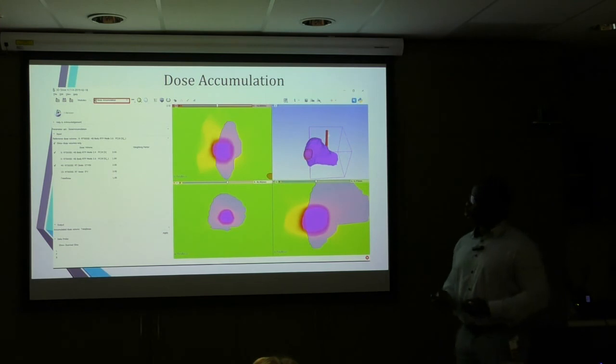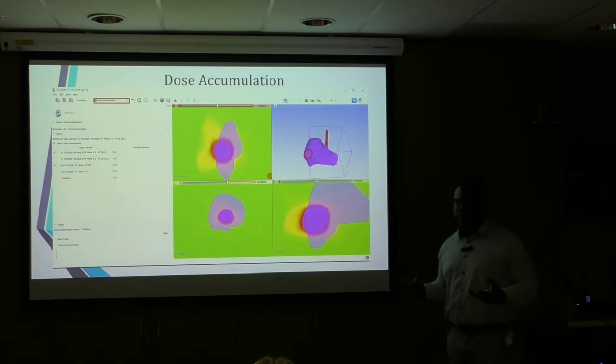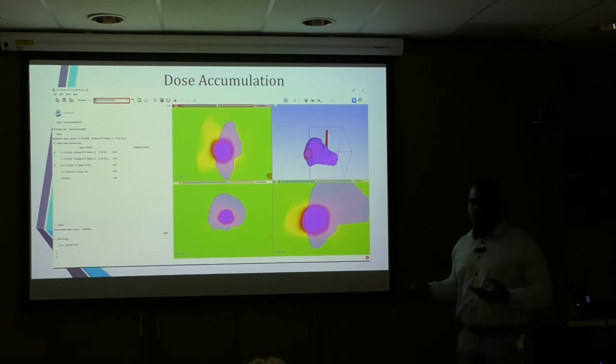And then we have the dose accumulation module. This module allows us to either create composite dose distributions or to perform dose scaling operations. Sometimes you have metastatic tumors that are located at such distances that you need two separate plans to create the dose distribution. And this was the case for some of the patients in my project. To make the analysis of the dose volume histogram a lot easier, you can create a composite dose distribution by combining the two dose distributions into a single one. You can also use it to perform a dose scaling operation.